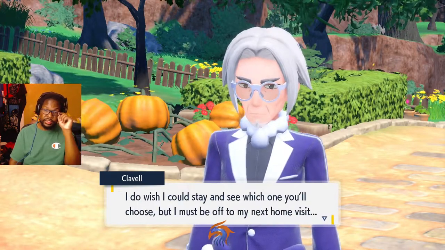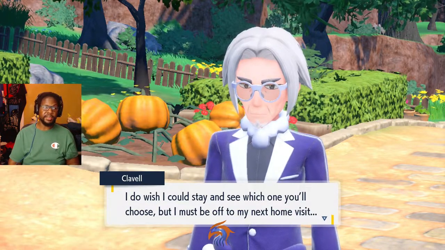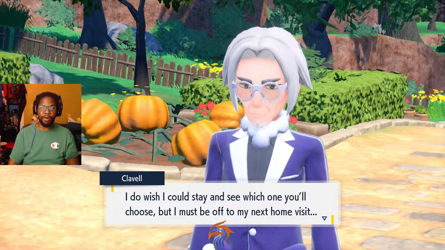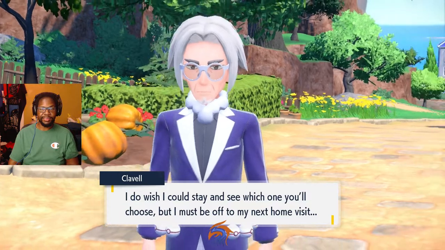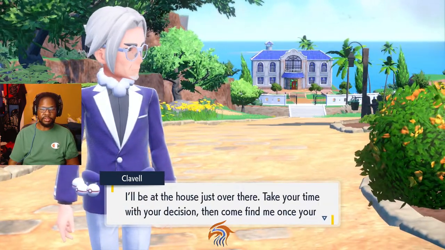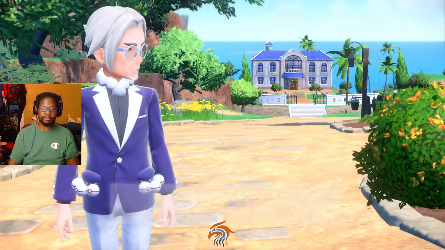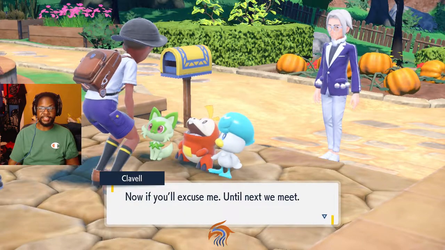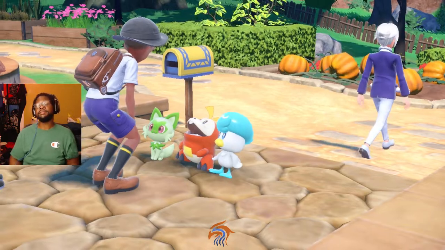I do wish I could stay and see which one you'll choose, but I must be off to my next home visit. Bro, you're leaving me with all of these Pokemon. I could just take them all. Like, how would you even expect me to just take one? I'll be at the house just over there. Take your time with your decision, then come find me once your mind is made up. Bro, I can just take all of these Pokemon and dip. And nobody will be the wiser. Now, if you excuse me, until next we meet.